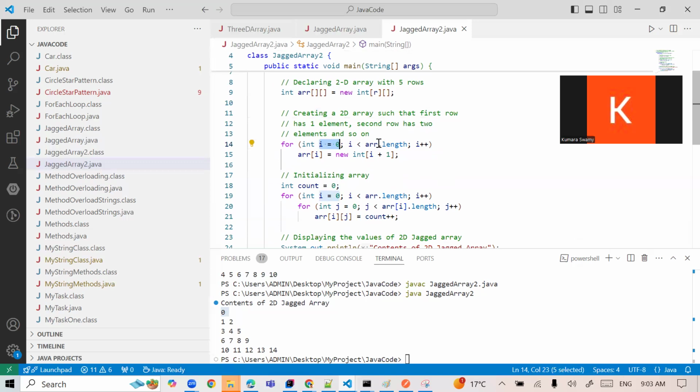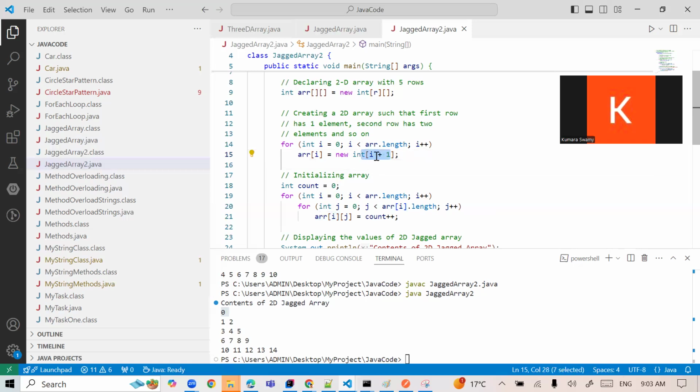I equal to 0 and I less than or equal to array dot length. Array dot length stores the length of the array. So what we are doing here is, for every row, we are creating the columns based on the increment of the value.